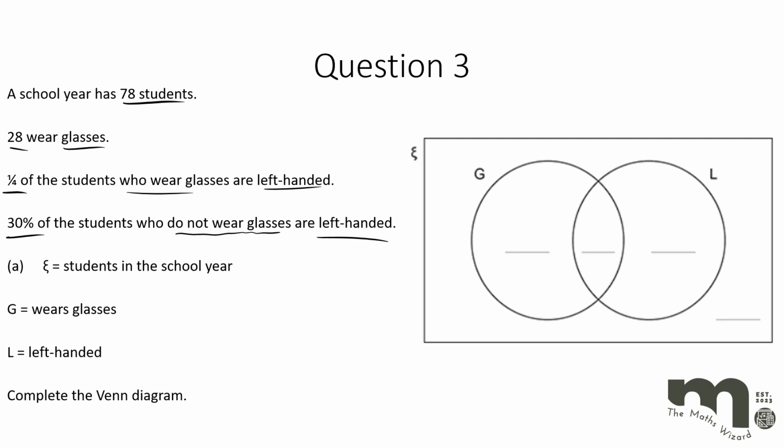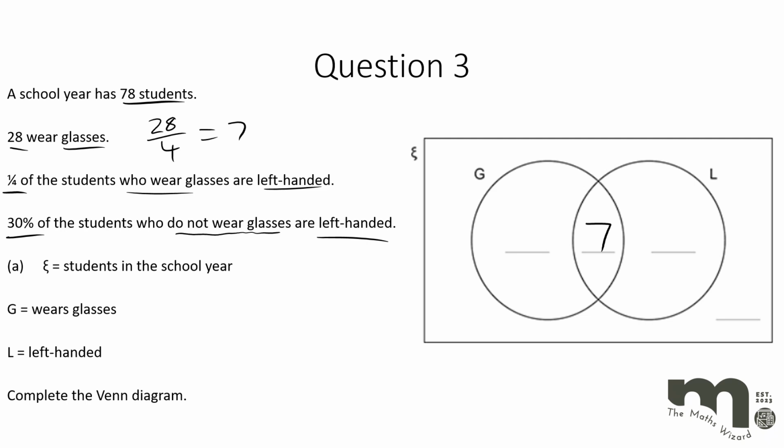Okay, now on this one, if we start with that 28, well, that could be either one of these. So both of those numbers have got to add up to 28. So perhaps not the best starting point here for this one. Then it says a quarter of the students who wear glasses are left-handed. So we can now combine that with the 28 people that wear glasses in total, because they're going to be the people in the middle, the ones that are left-handed. So if we do 28 divided by 4, that'll give us 7. So there's 7 people in the middle of this diagram that wear glasses and are also left-handed.